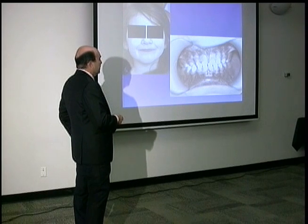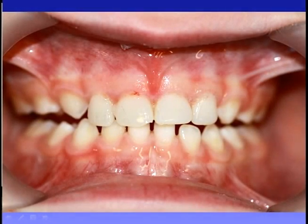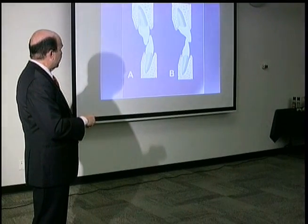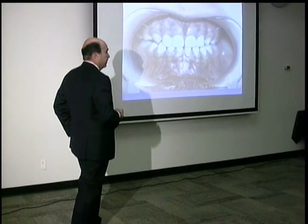Another situation that we have is a more severe anterior crossbite in a very young girl, about 5 years of age. So if we start looking at the interferences, and we create with the treatment, in this case, I needed to restore the incisors because she had cavities in those incisors. So what I did was, with the strip crowns, I restored the 4 incisors, but by correcting the incisors, I shift the position of the crown in this way. Instead of putting the crown in the same position that we have the tooth, I tip the crown a little bit to create an inclined plane with the crown, and then the patient came to the normal position, right? So it's very simple, and it's not invasive, and we can correct a crossbite at a very early age in a very simple way.